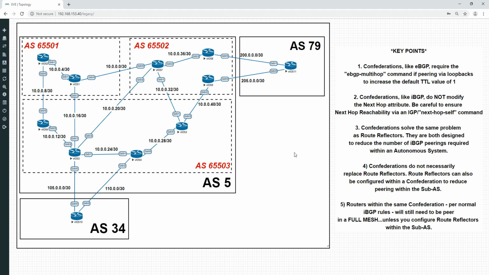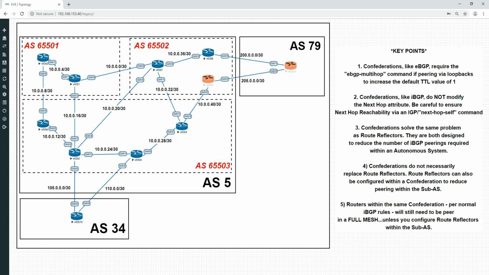Now what happens, it injects it in here, okay, and here as well, but let's just focus on this link. It injects it in here. Now this router sees that to get to it, its next hop will be this interface here, which is going to be 205.0.0.1. This is 205.0.0.2 here. So the next hop is 205.0.0.1 to get to that loopback we've just advertised, okay, so this interface here.